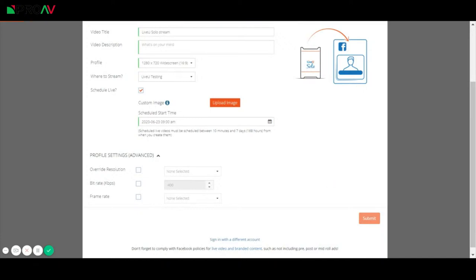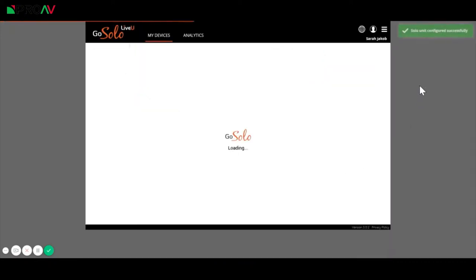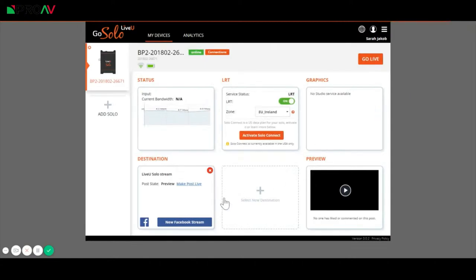In the case of a scheduled live, you can do that now, set everything up, and see there, it says streaming destination saved. So you can do that in advance, and when you're ready to actually start the stream, you can either press go live on that button in this UI, or on the unit you have a little button with a play symbol, and you can just press play and that will start the stream to the destination that you've set up. Yeah, very nice.